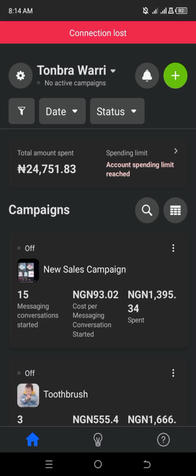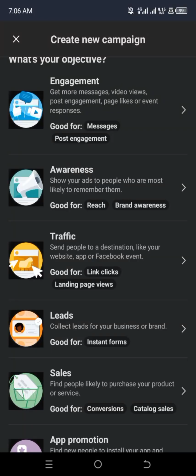So once you are done with your billings and payments, you are now ready to run your ads. Close to your name, you see where there's a plus button, so you click on that. That's what you use to run your ads. Your ads is the create new campaign. Campaign is your ads. It's another name for ads.